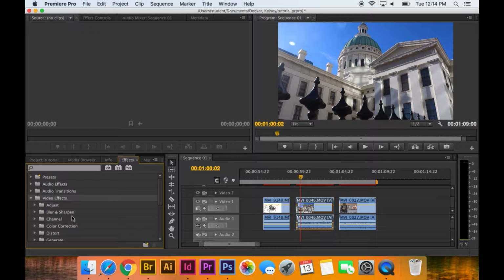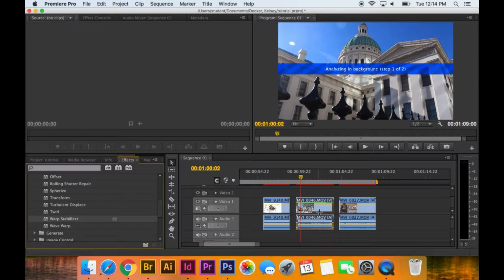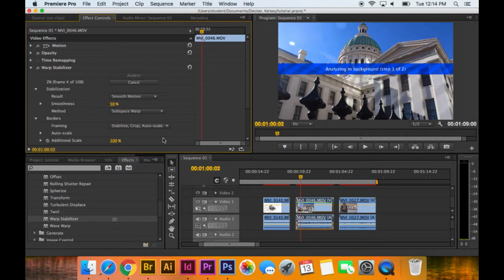So go onto video effects, we're going to go under distort and click warp stabilizer. You'll drag that onto your clip, and it's going to analyze and do all that stuff. But when it is analyzing, go to effect controls in this tab up here on the left, and under the stabilization you should have smooth motion selected, and for the method, position, scale, rotation. If you don't change that, it's going to end up looking a little wonky, and it may end up putting even more unwanted movement in your video just in a totally different way.